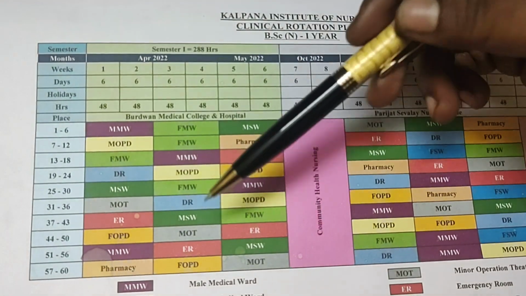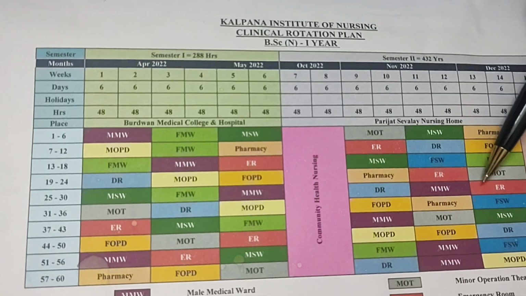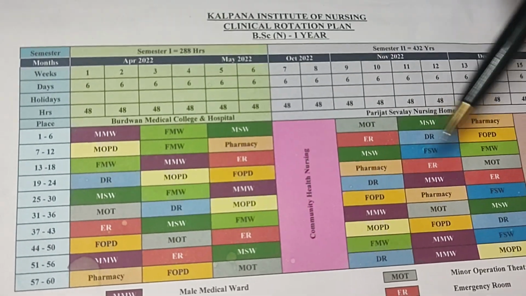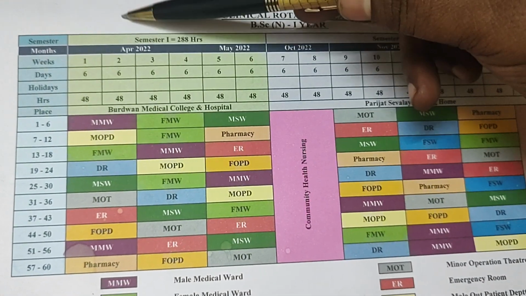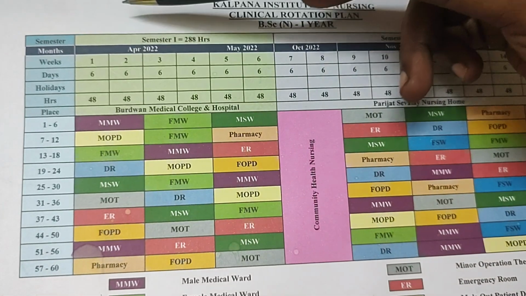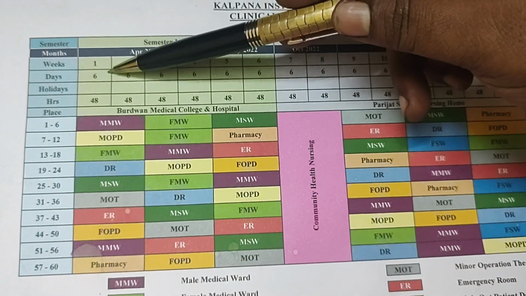So that is the thing. You can give it either in the first half or the second half, you can very well give it. But before the first year fundamental exam, they have to cover these postings. Now you can see the number of students here. Here is the semester. In the first semester, this many hours have been covered. Here are the month and the weeks. First week, these are the days, how many days they are going.